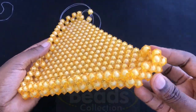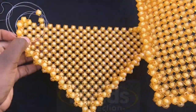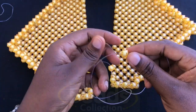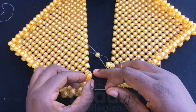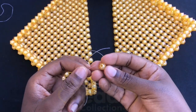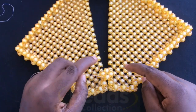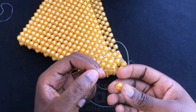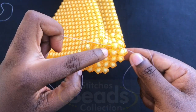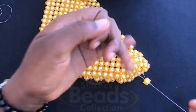This is what you should get after you are done — this is one side of the bag. I made the other side off camera the same size and same length, and I'm going to join the sides together. On this fish line you fix one bead, then with that same fish line you go through the first bead on the other side of the bag. You have one bead in the middle, then you pick another bead and cross with both sides of the fish line — pull it out and make sure it's very tight. Then with the right fish line go through the next bead, with the left fish line go through the next bead, pick one bead and cross with both sides. Continue with the same method.